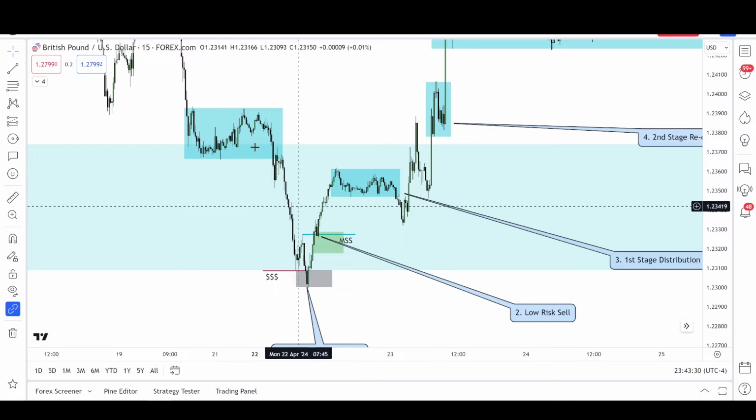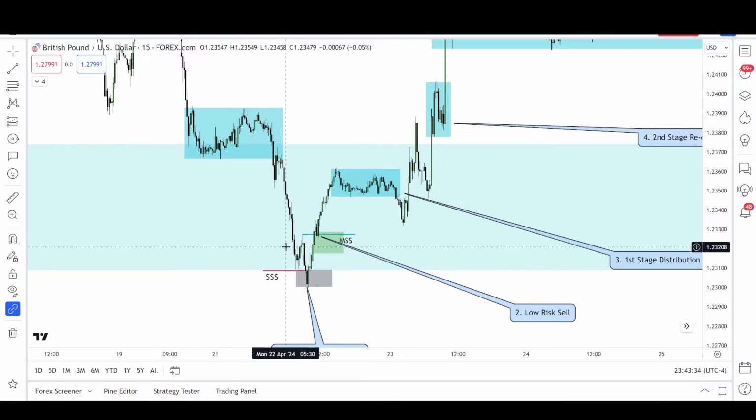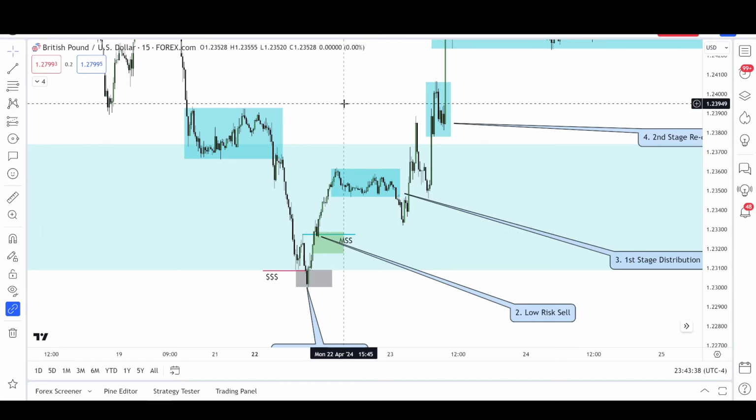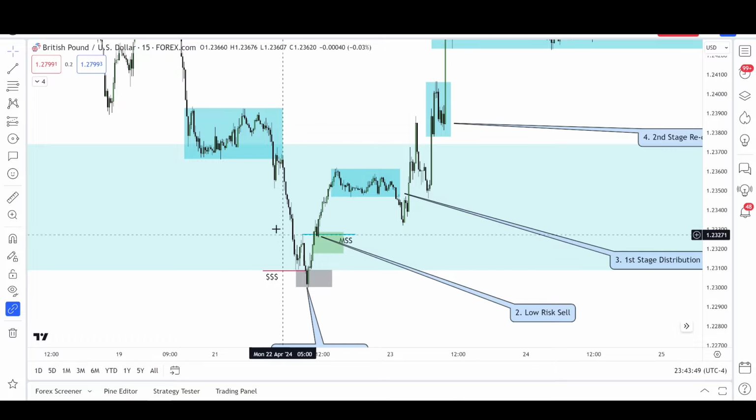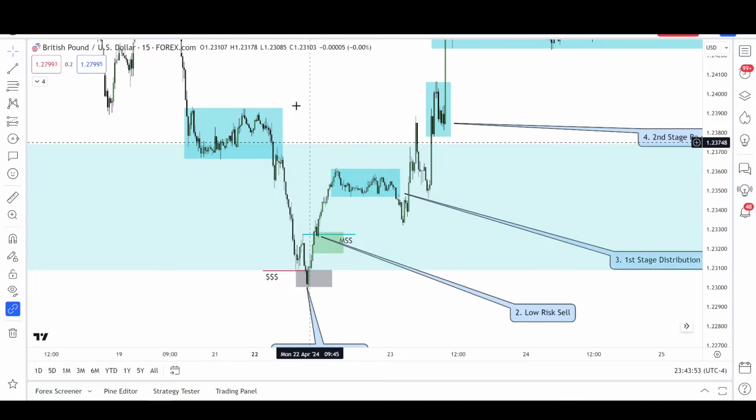Okay, so what's happening here? Price consolidating, price is dropping fast. And what are people thinking at this point? They're thinking, I want to go short, the price is going there, I don't want to miss the move. The British pound is going a lot lower. So this is the final leg. In Wyckoff, they call it the spring. It's the final, you would say, manipulation.